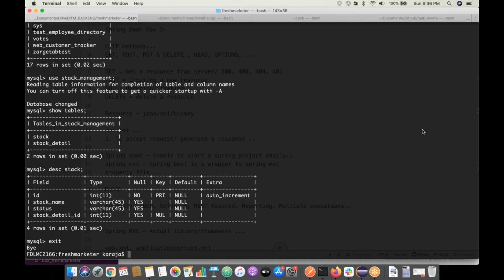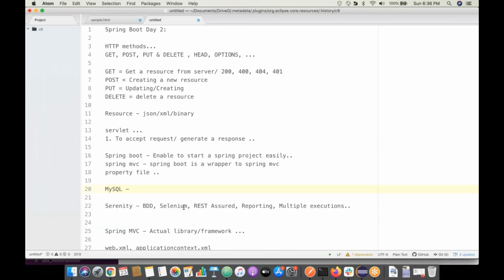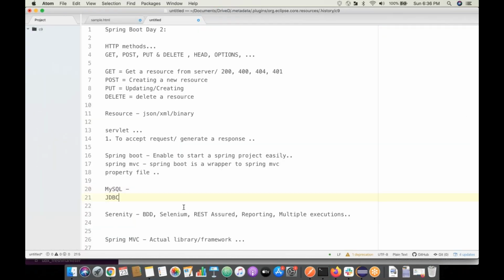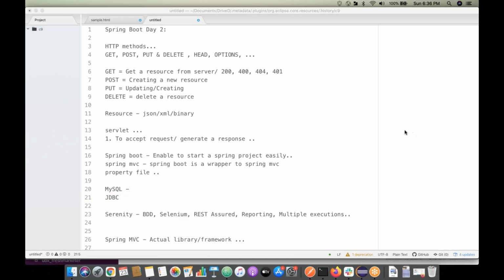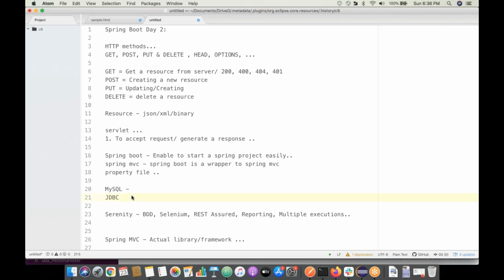So that is what it is. You have this connection string, you have this username, you have this password. What if I give all these details in a configuration file? What if Spring is able to automatically read this properties file and establish a connection automatically without us doing anything? Generally in Java, how you establish a connection to a database is there's something called JDBC, right? Java Database Connectivity. How many of you have heard of this framework or library called JDBC?